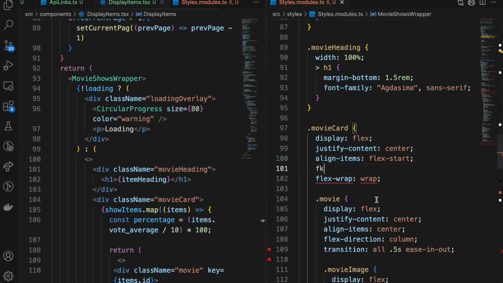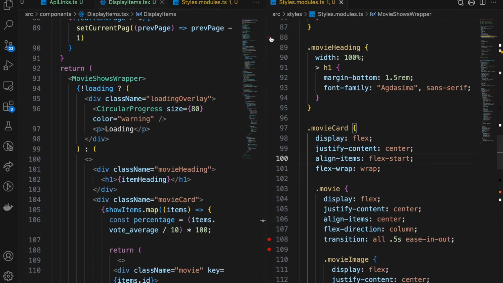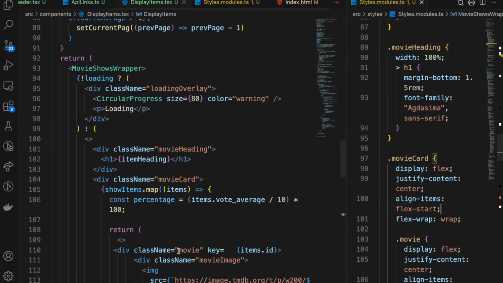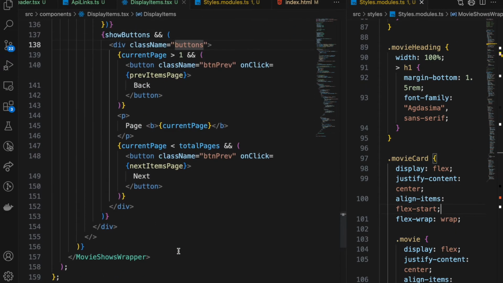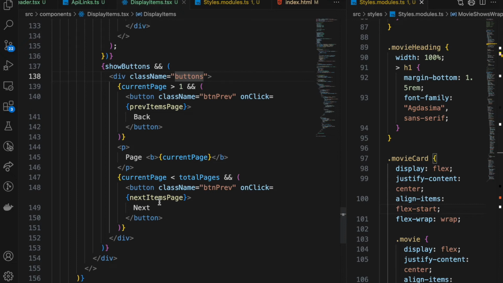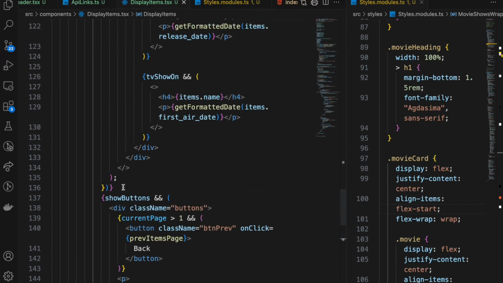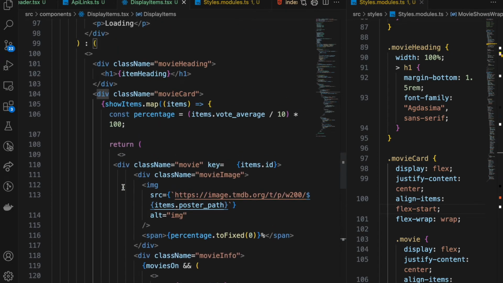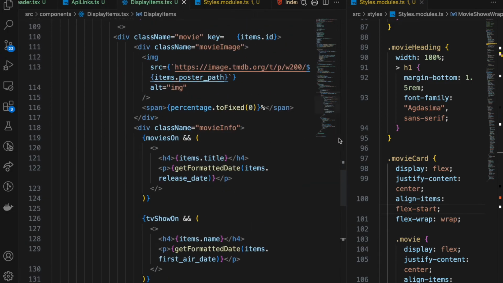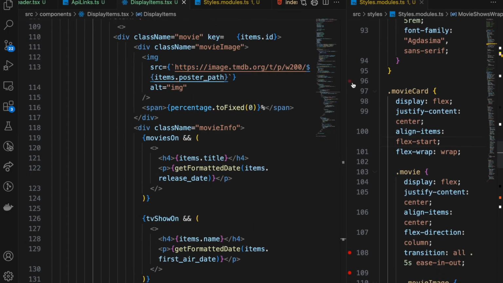Looks like I have misplaced the button class here. It's supposed to be inside movies card, right? I've got movies card there.